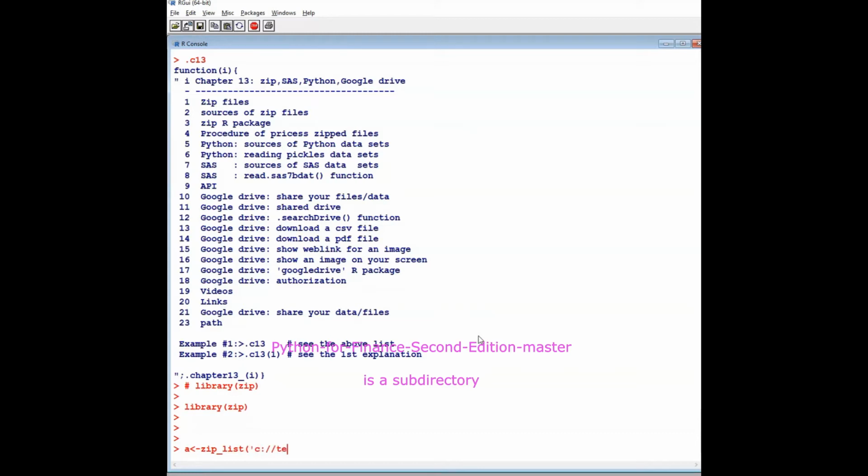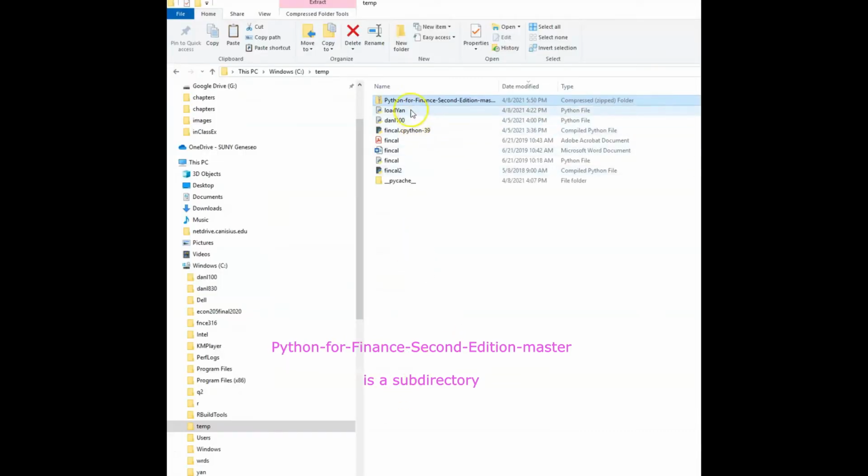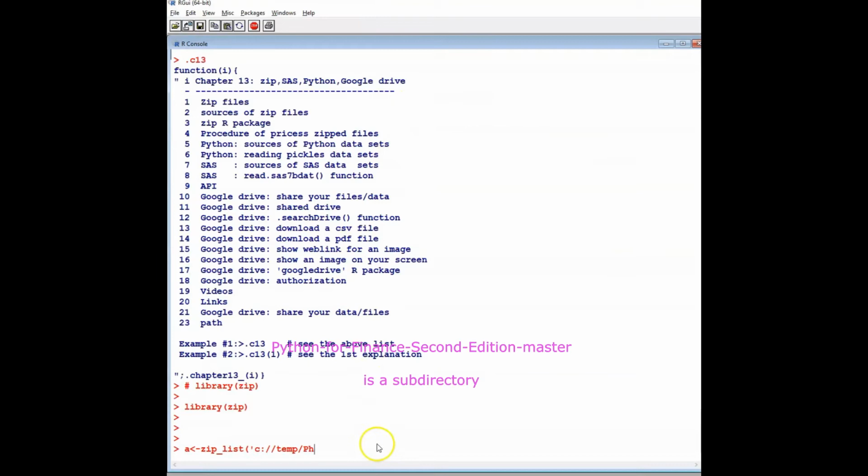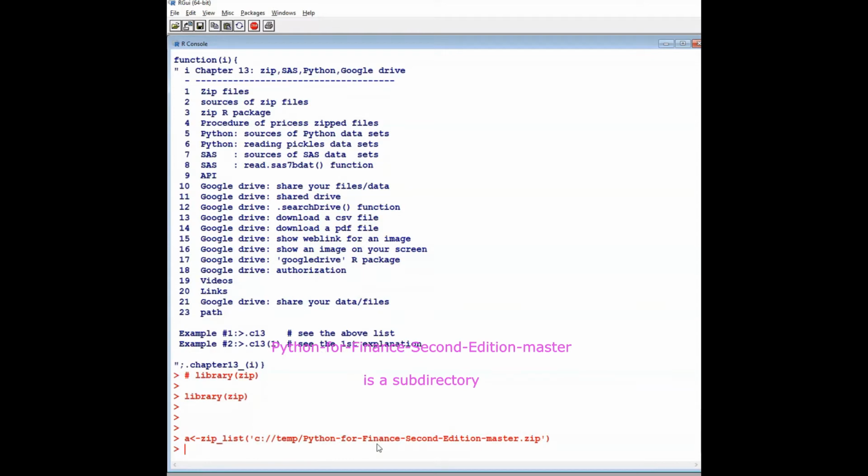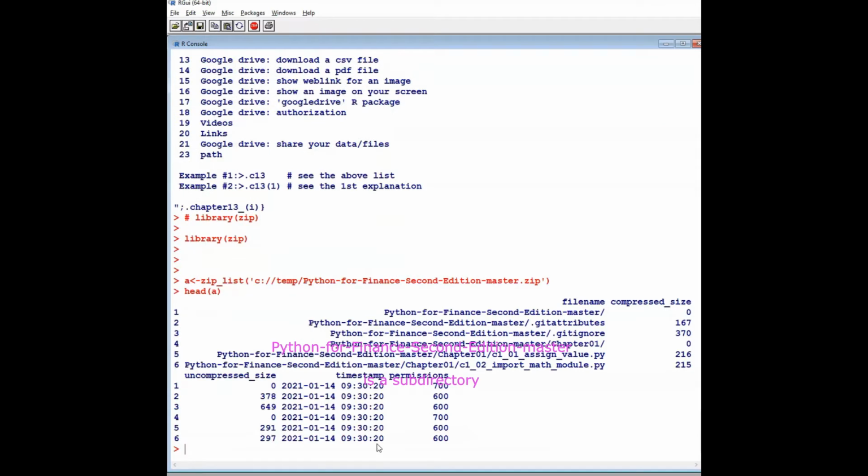I know the location is C temp Python, and the name is py, so this is the zip file. I just put it here and look at head.